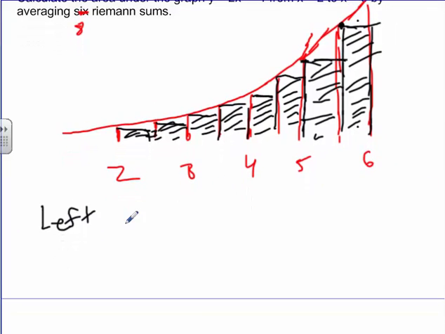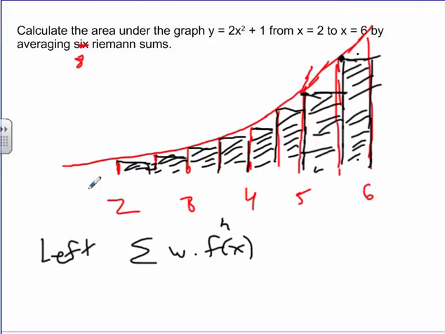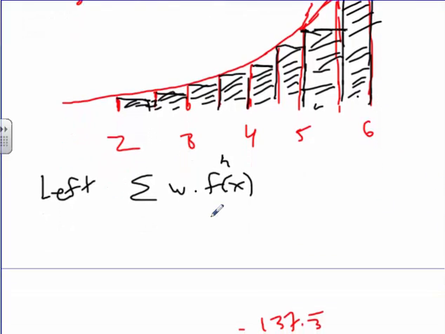And the way that I'm going to find these areas is that it's going to be the sum of the width times really the function, because that really is the height. This is your height. So how do I find the width? Well, the width, I made it 0.5. I kind of arbitrarily chose to make it a 0.5, and now I have 8 boxes to average. Not 6, but 8 boxes. So I really need to do 0.5, and then I need to times by how high the boxes are.